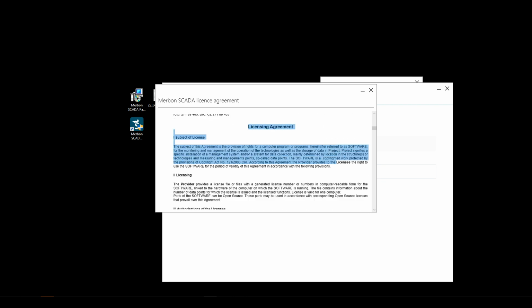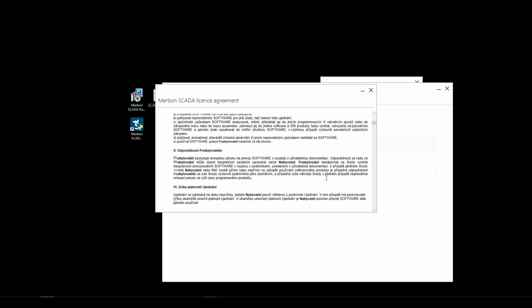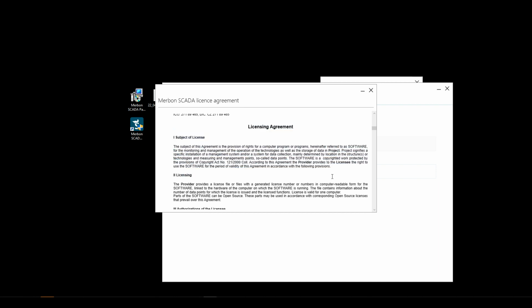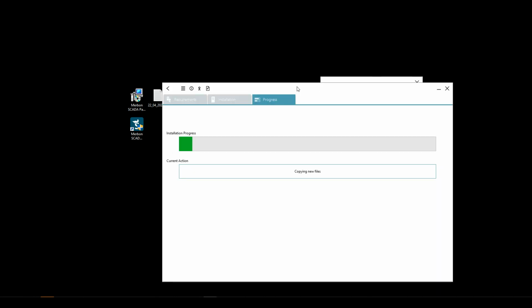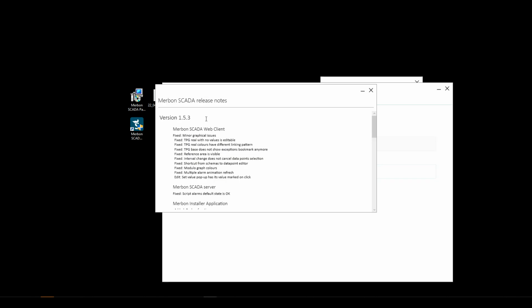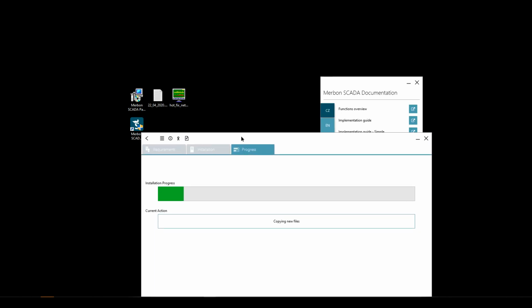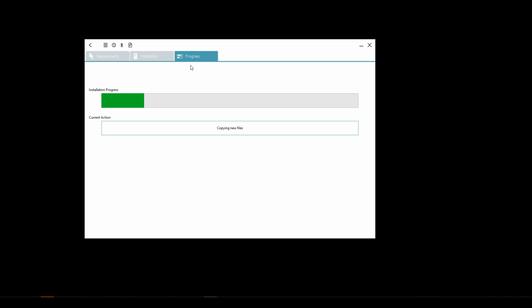The English version is here. So don't be afraid that there is only the Czech one. There is also the English version. And these are release notes. You may see that there is only version 1.3, although this is version 1.6.6. That's because it's not released yet. We don't have the full release notes yet, so it's not here in this, let's say, test version. Okay, I'll just wait for installation to finish.